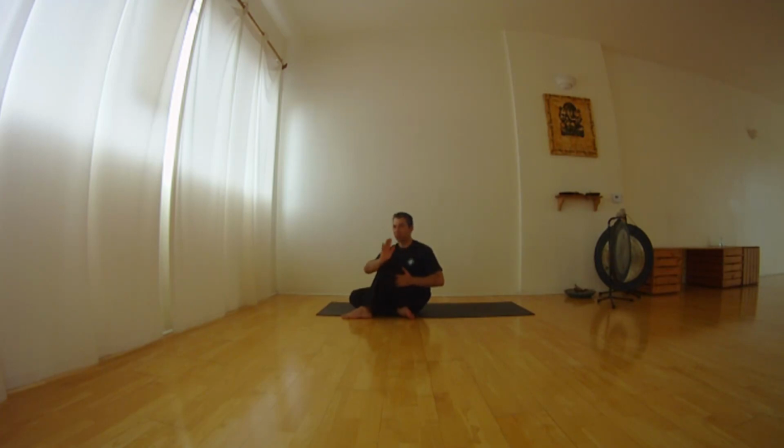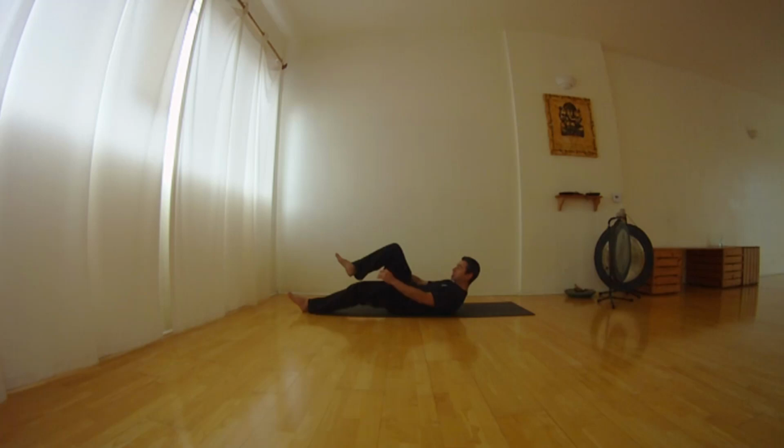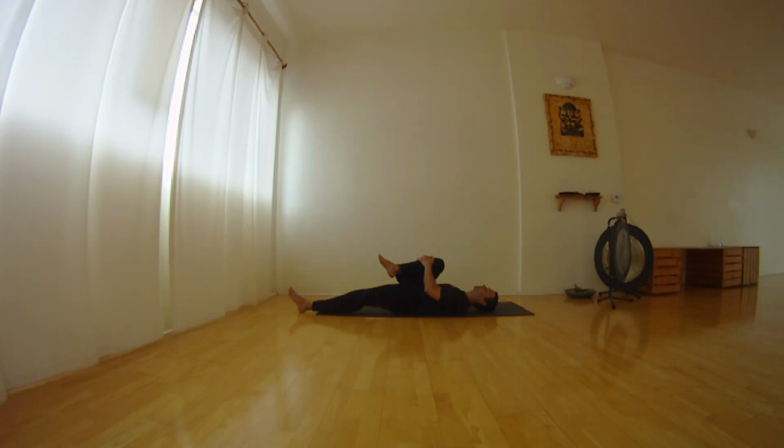Good, and then the next one is called cat pose. Now these are just, again, really easy, very mild stretches. You're going to lay on your back. First, pull your right leg in a little bit. And then you're going to pull your right knee over with your left hand to your left side. Extend your right arm out to your right side, and then look over at your right hand.